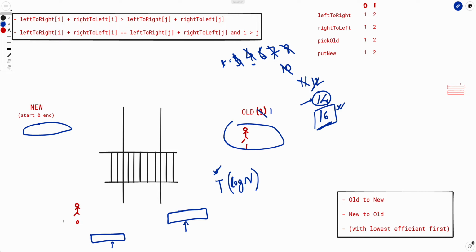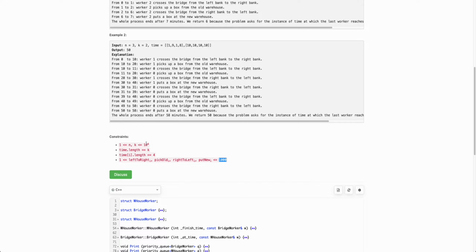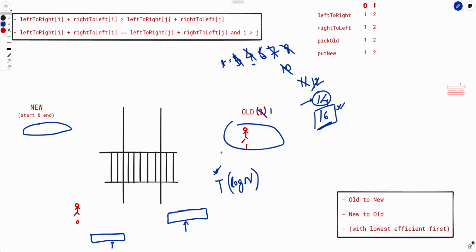So 4000 units of time would be required for a single worker to transfer one box. In total there are 10 to the power 4 boxes. So in the worst case, 4 into 10 to the power 7 units of time will be required to do all the job. So basically T can be up to 4 into 10 to the power 7.